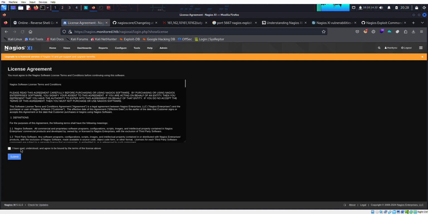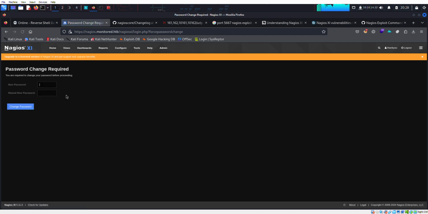It's taking forever. Now it seems we're logged in. So let's accept this, submit. And it's prompting us to change our password. Let's do welcome123, and let's change the password. We don't want to save.